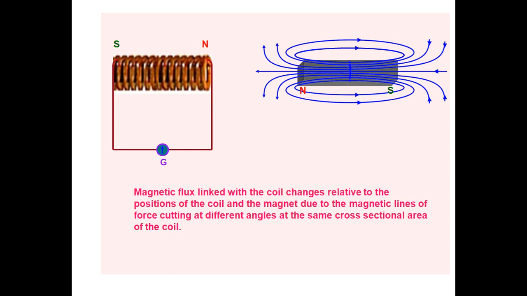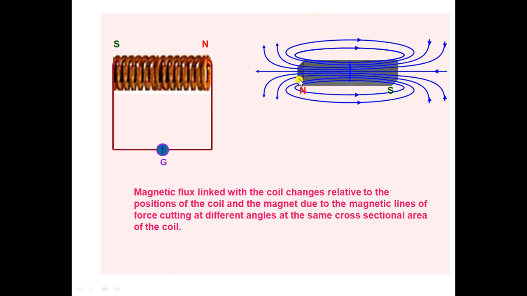So in this experiment, when the north pole of the bar magnet is taken towards the coil, the galvanometer shows deflection in one direction, and this indicates the current is present in the coil. Whenever the galvanometer shows some deflection, obviously the current is present in this coil. Therefore, the current is present in the coil whenever the galvanometer shows deflection. That is the meaning.